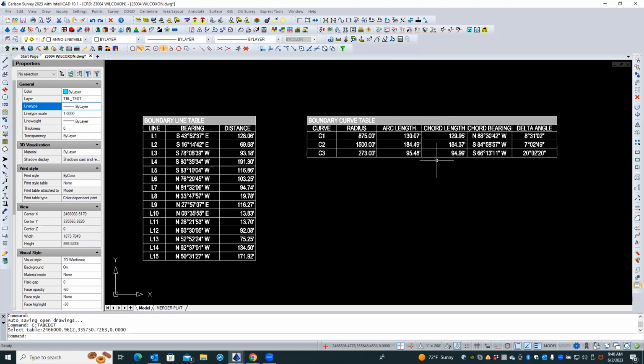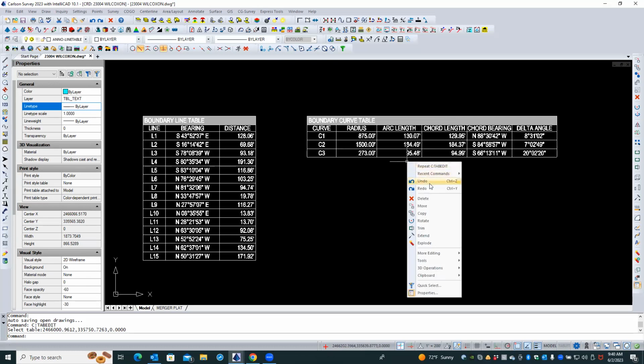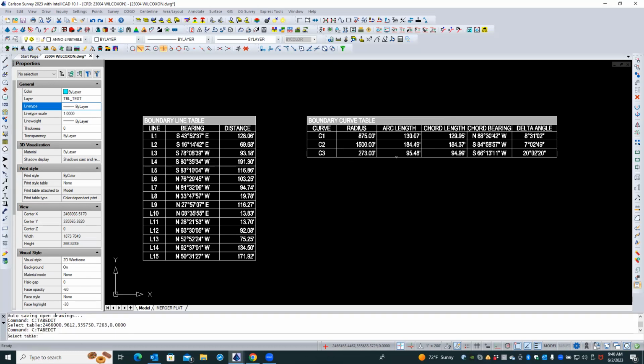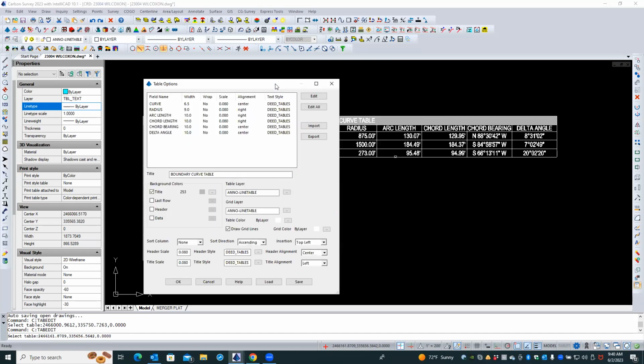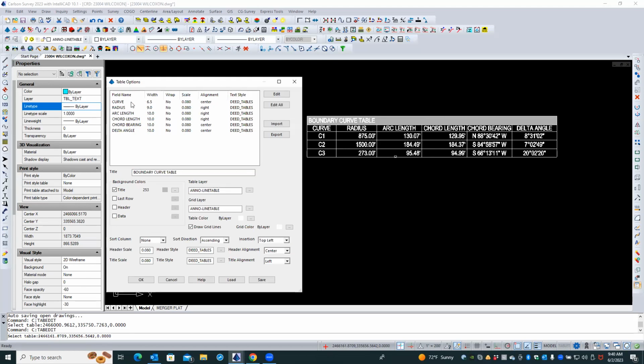Actually, center right, so that would be 6.5. See if that gives us enough. Arc length, that should be 8.